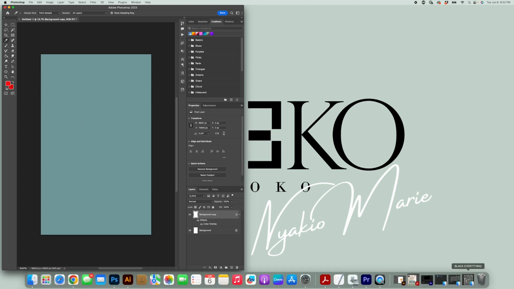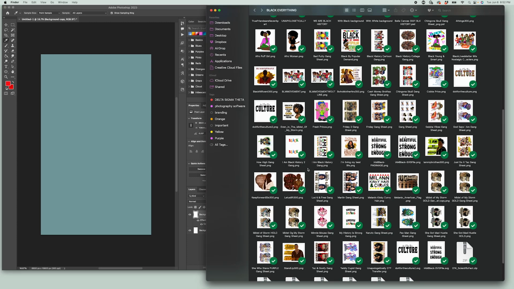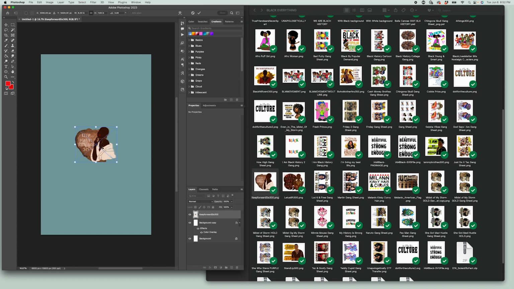So with that being said, you can just drag your images in there. At the top, by default, most computers are set to pixels. With Mac, mine is already set to inches. But if it is set to pixels, you want to right click the width box and change it to inches. Same thing for the height. If it's anything other than inches, you're going to right click in the box and change it to inches.